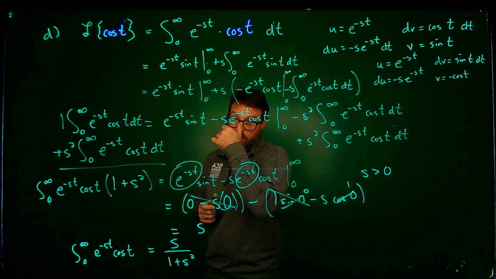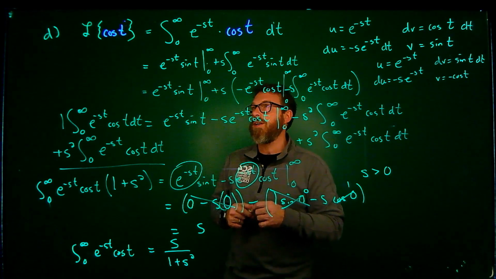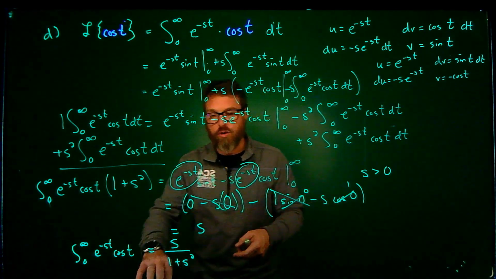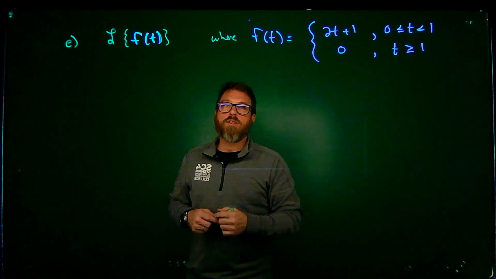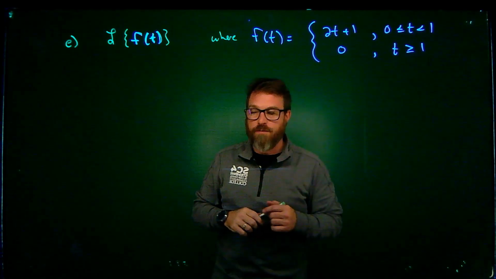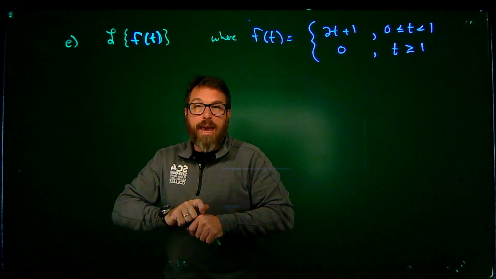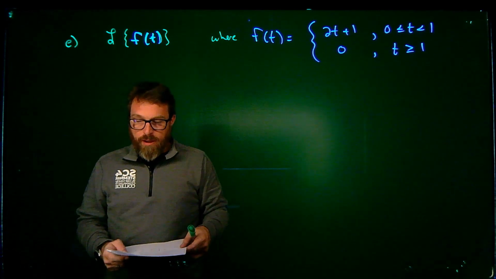Now the last thing I want to do is a piecewise function, and that really should be the gamut of most of what you're going to see as far as Laplace transforms, or at least doing them by hand. Alright, so let's look at a piecewise function. I want to do the Laplace transform of f of t, where f of t is defined by this piecewise function. And what we know is that the Laplace transform is the integral from 0 to infinity.